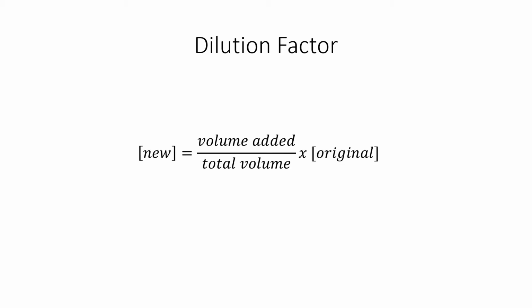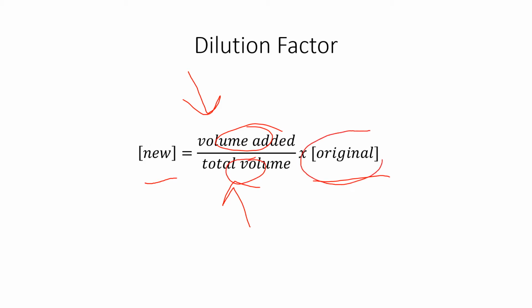There's an equation for that, and it is this that you see right here. The concentration of the whole new thing is equal to whatever your original concentration was times the volume of the original stuff you added, and then the volume of everything, new stuff and old stuff combined. So if you're adding a few drops of something to a big beaker of something, you want to know how much volume of stuff did I add, the volume added, how much is the total volume after I added the stuff, and what is the concentration of my original thing. And that'll tell me the concentration of my new thing.